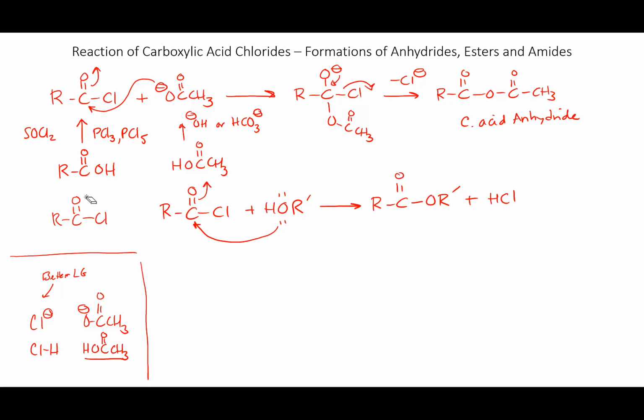Why? Well, in a carbonyl, we've got a delta plus and a delta minus charge. What's that chloride doing? The chloride is pulling electron density out of an already delta plus, making it more delta plus and more susceptible to a neutral nucleophile like alcohol adding. So we don't need acid for this.